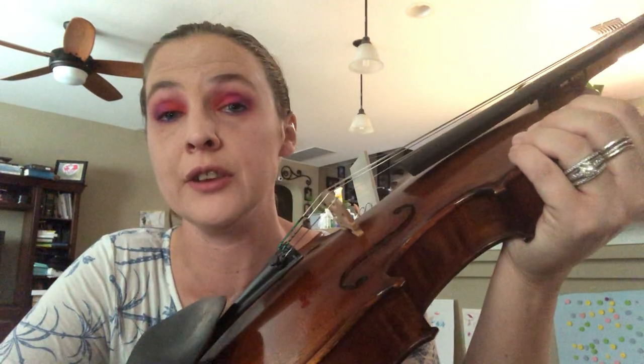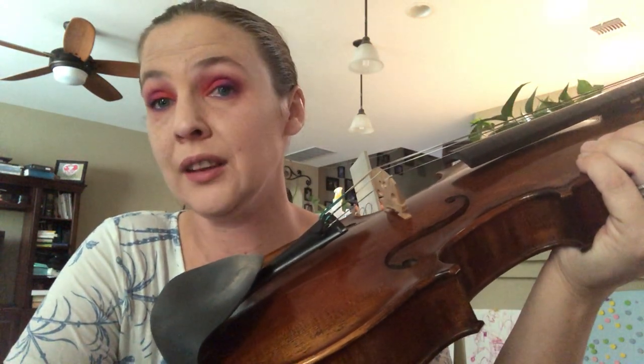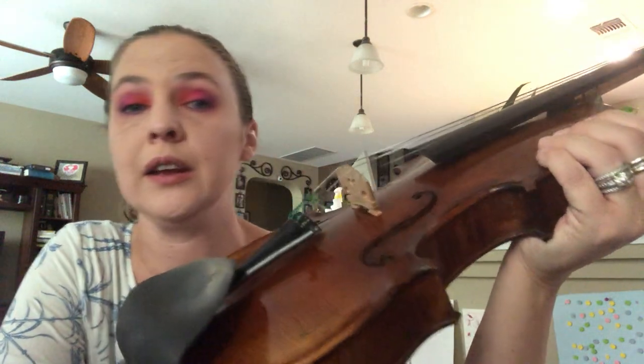It's just a little piece of plastic, okay? That's all it is. But it needs to be there, because otherwise your E string is so thin, it'll actually cut into your bridge. And if it gets to a certain point, then it's going to mess up your playing. So there you have it.